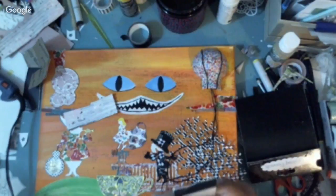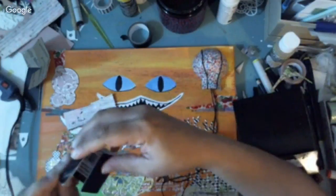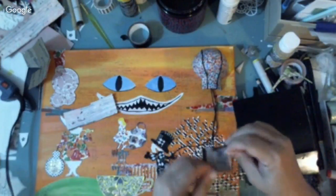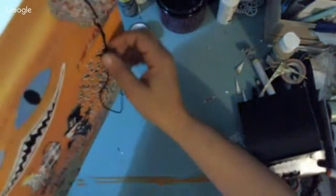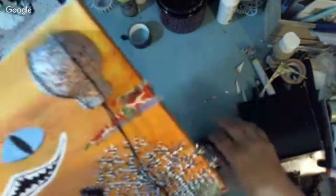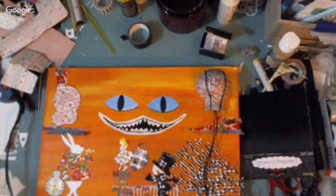So I'm trying to see if I can make a little makeshift kind of box out of this. This is just cardboard. I'm trying to see. I'm gonna do this. Because I got it on there. Now I just need to make the basket. And I got these strings, so I kind of want to leave them hanging. I want these strings to kind of hang. I'm gonna put the box somewhere around here, but I want these to have that movement on it. I think that's pretty cool. So now it's just a matter of making a little box that I can kind of use.